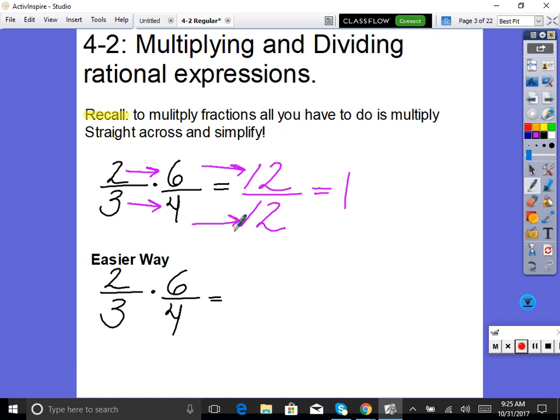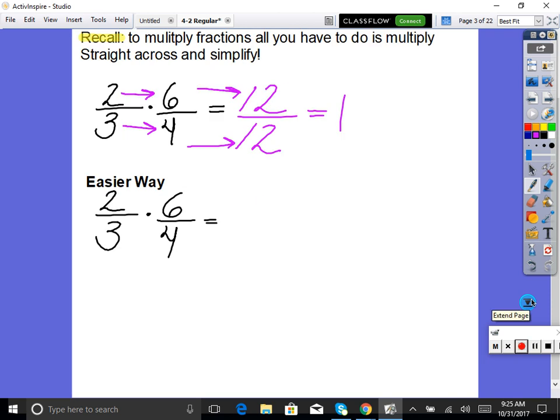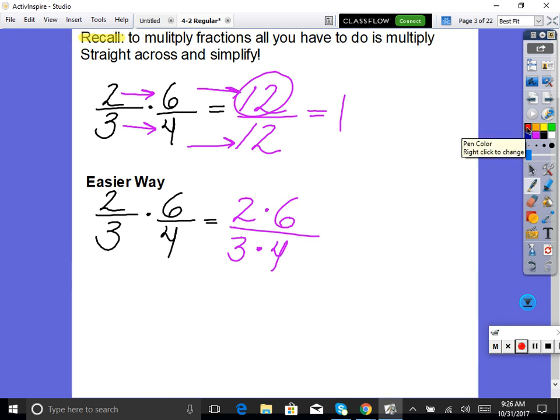But watch an easier way. We know the rule is we can multiply straight across. Well, we are not going to actually multiply 2 times 6. Let's just rewrite it as 2 times 6. Isn't that the same thing as 12? Yeah. And on bottom, I have 3 times 4. Same thing as 12, isn't it? Why multiply it together when we then have to refactor it and divide it out? Does everybody see my point here? Now I can divide exact factors. So let's see. 2 and 4 divide out to be 1 and 2. 6 and 2 divide out to be?